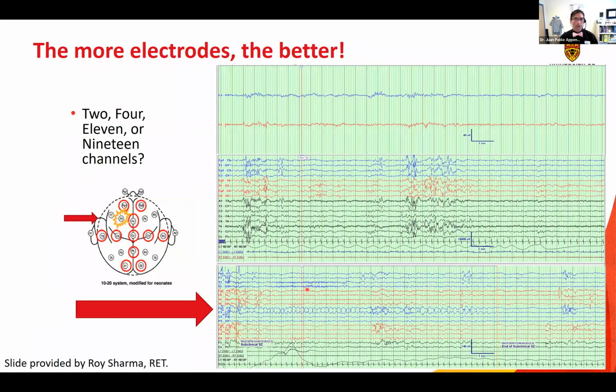Now, why is it important to have more electrodes, the better? Well, here is a nice example with a left frontal focal seizure, very focal. Newborns tend to have very focal seizures. So with C3, P3, a limited arrangement of 2 channels, it did not pick up the seizure. With the full neonatal 11 electrodes, one could argue maybe I see something in the left anterior frontal. However, if you put the full montage, the 19 electrodes, you can clearly see the seizure in the left frontal head region. In a newborn, when it's a very focal seizure, if you don't use the whole montage, you may miss it.